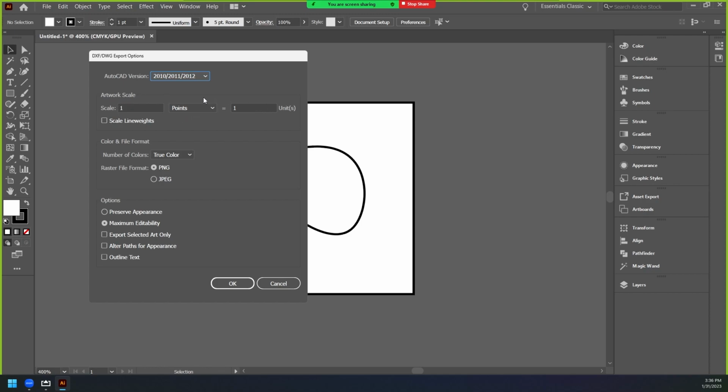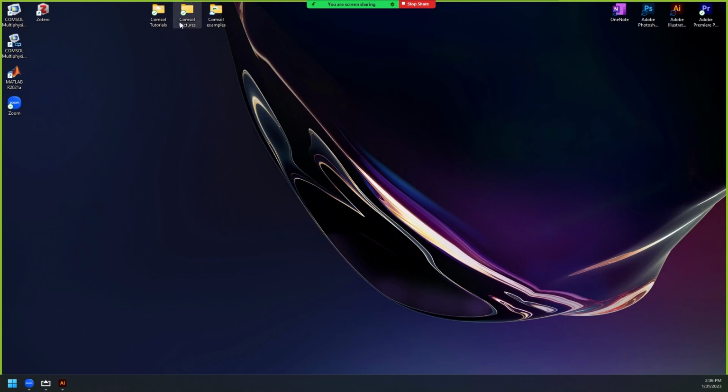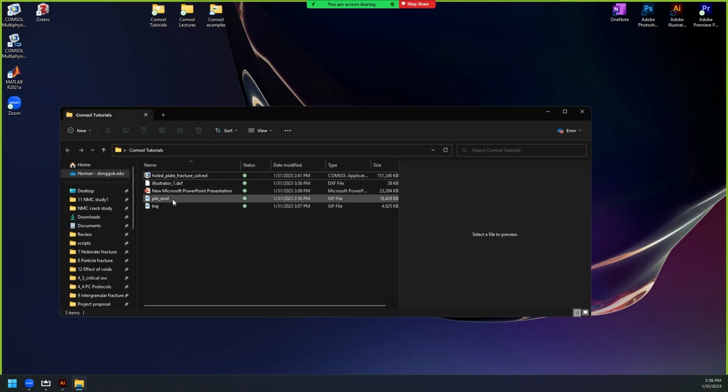It means that 1 point or 1 pixel here represents one unit inside the DXF or DWG file. Okay, so I click OK, and the file is saved.